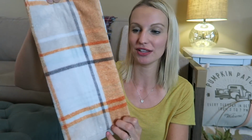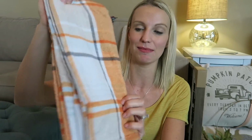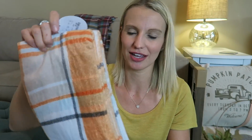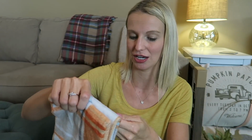I am a sucker for a nice fluffy kitchen towel. I need a thick kitchen towel. I cannot do tea towels. They drive me nuts. So I was in the checkout, where they have all the impulse purchases. This was totally in that area and I fell for it, but I actually needed these. These are really cute. They're really thick quality kitchen towels. You get two of them and they have really pretty colors in them. The plaids are gray, orange, and then there's a hint of baby blue or a turquoise-ish minty color. I just thought these were so beautiful and they will look so cute in my kitchen. These were $5.99, so I got those two kitchen towels.